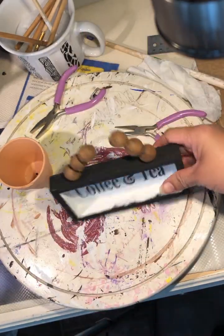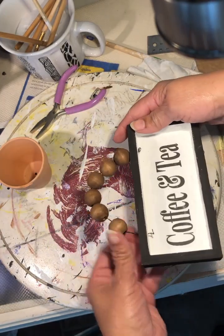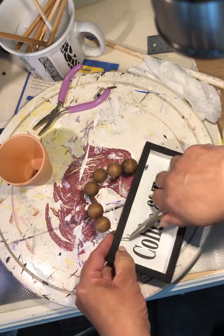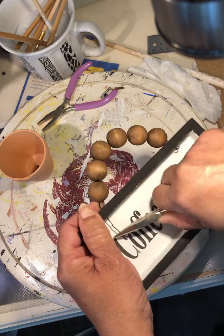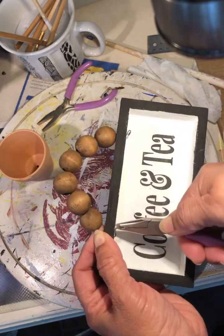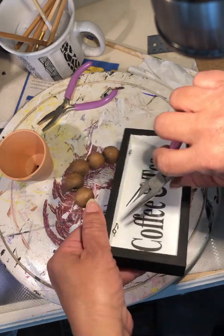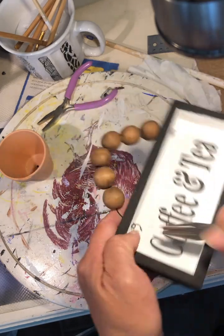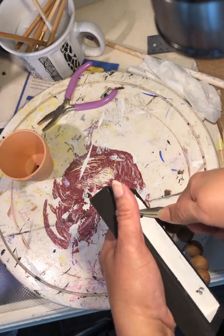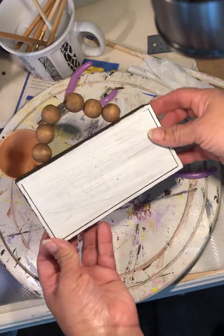I decided I needed to add some more beads. It was too much slack in the little decorative handle, so I opened up the little knotted wire and added another bead. I twisted the wire to close up the handle, and that's it. I finished this coffee and tea upcycled sign.